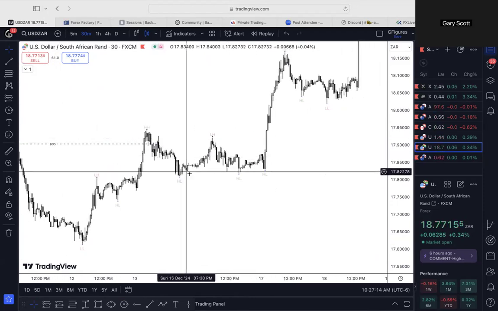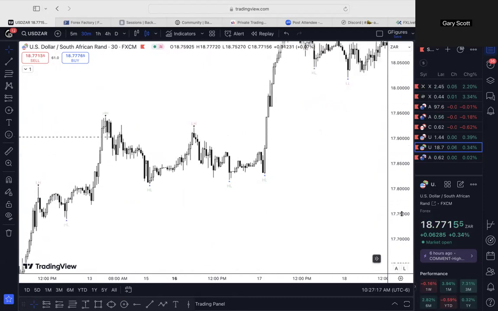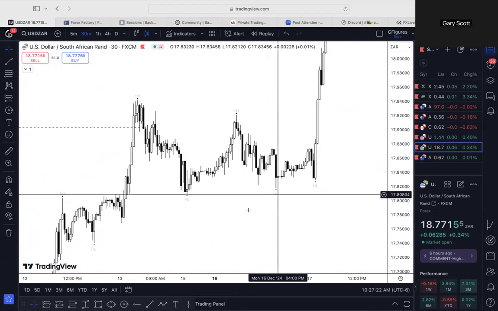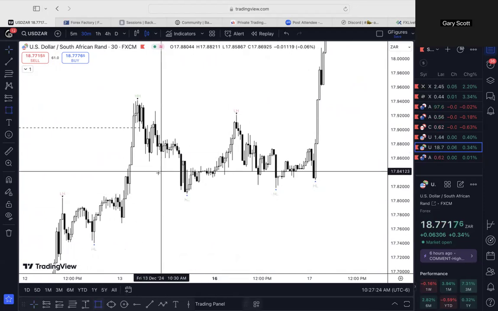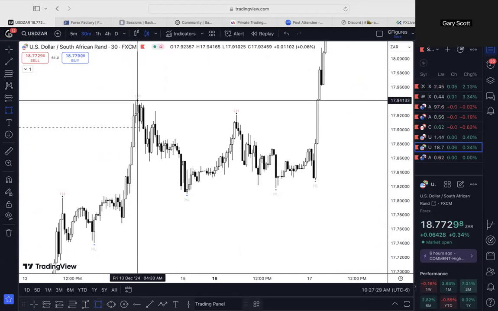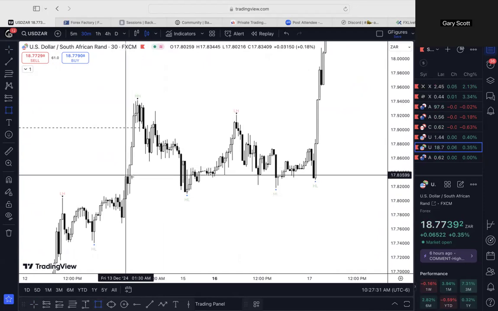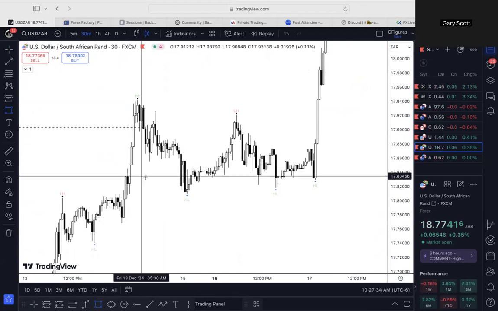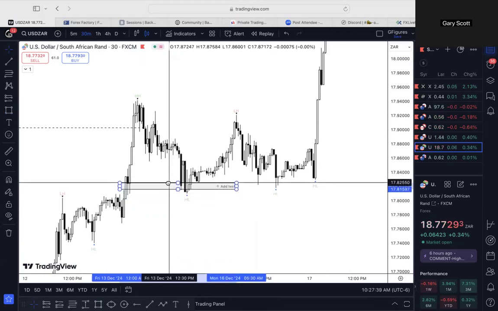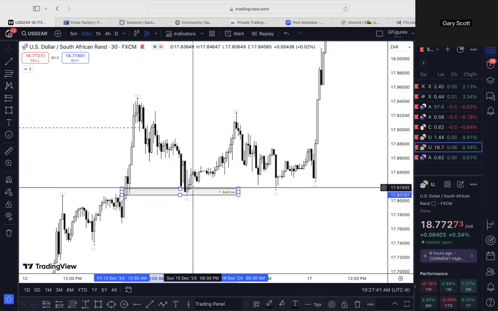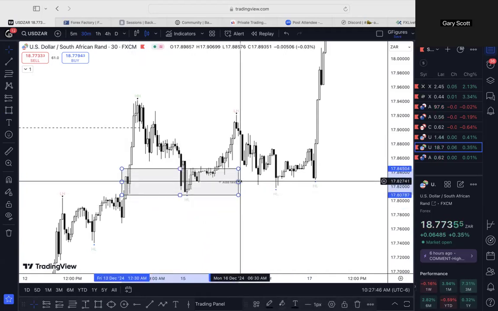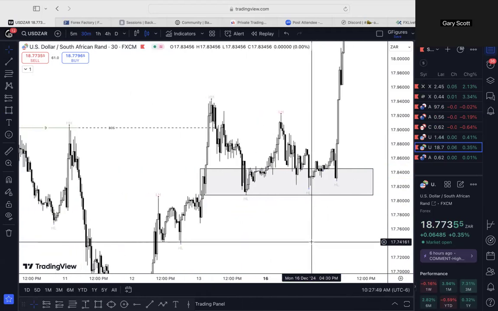When price decides to retest, where is it going to retest to? That's the question you have to ask yourself. Is it going to retest back to the last down candle before price broke structure? It most definitely could, because that's the order block. You also have an order block that's deeper than that level, from here to here. From that entire sell candle, that gives you your order block.